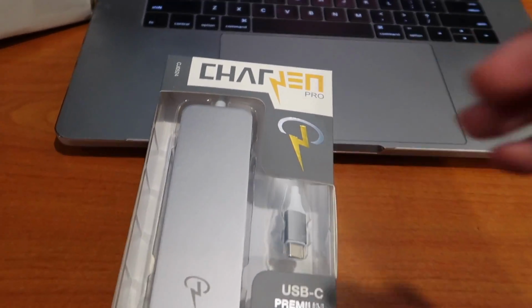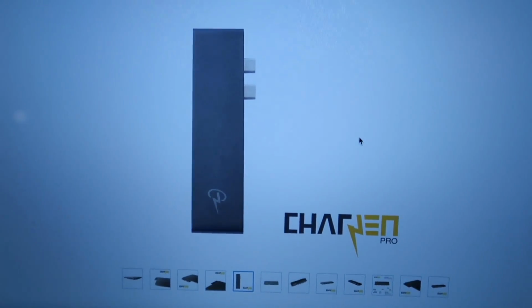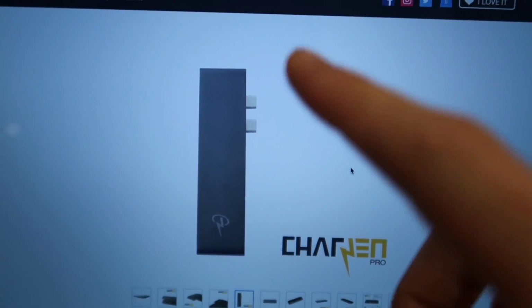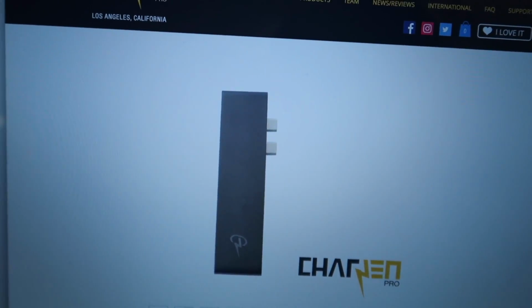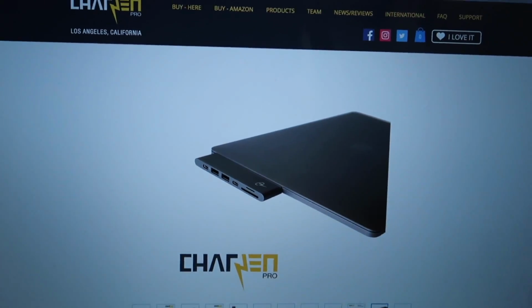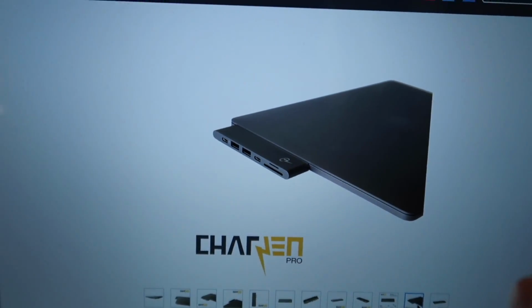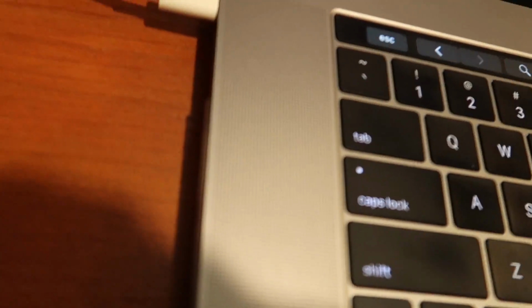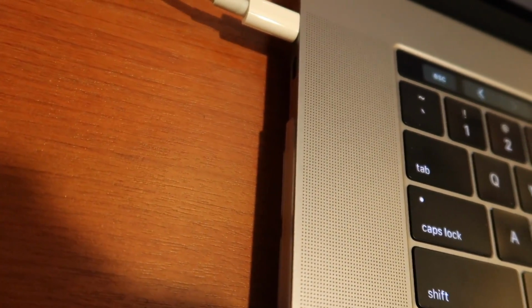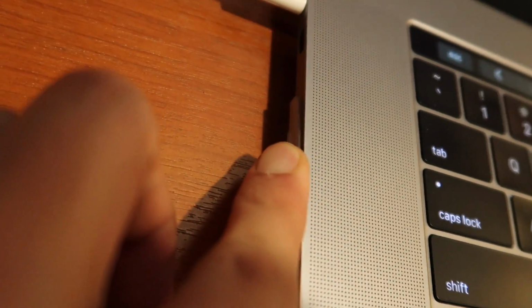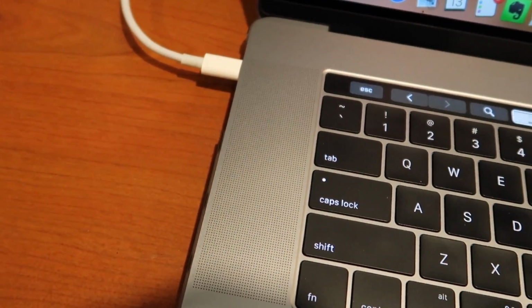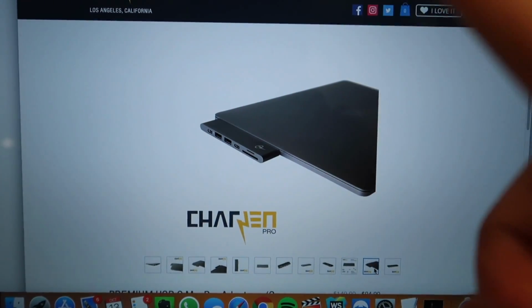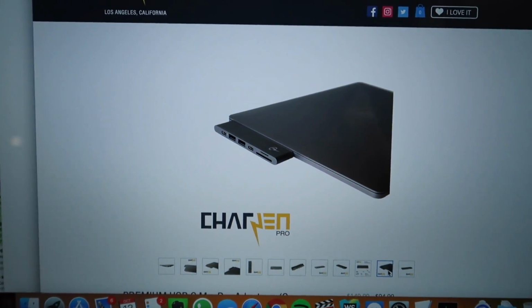Okay. Before I unbox this, some of you may know that there's another version of this USB-C hub without the cable, and it looks like this. The reason I didn't choose this one is because, although it looks really nice and it sits flush like so, in order for it to work, you can't have a case on your MacBook. I've got a case on my MacBook right here, so if this adapter cannot sit flush on the MacBook, it's not going to work. This would be so convenient, but yeah, I need a case on my MacBook.